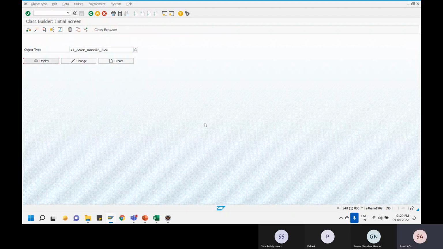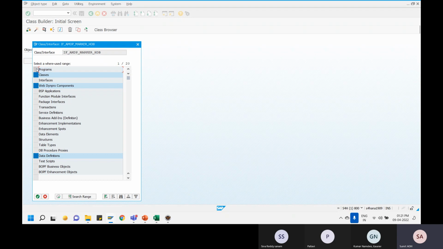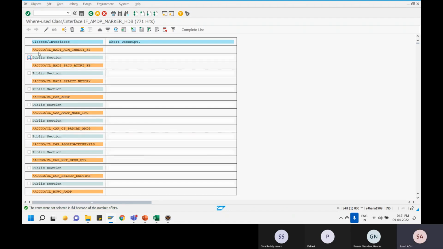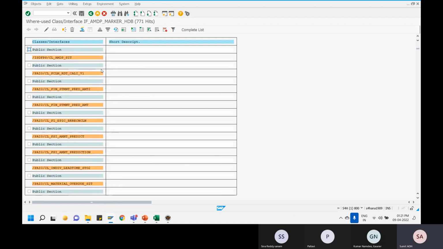This is the interface that we are using, and this interface should be there whenever it's an AMDP body or whenever it is an AMDP method. So what we can do is you can directly say this and you can search for all the classes which are consuming this interface. So these are all the classes which are having that interface. This way you would be able to figure out any sort of AMDP classes. So these are all the standard, custom, whatever kind of AMDP relevant classes are there.